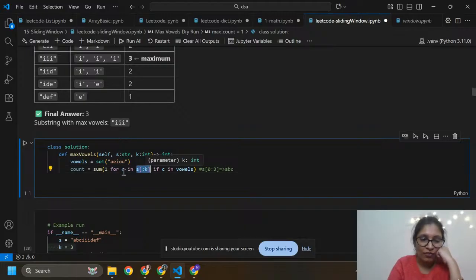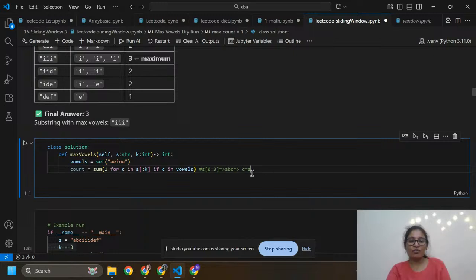So here 1 for c, like if we have c equals to a, now we are going to check whether c is present in vowels. So yes, c equals to a is in the vowels, like if c in vowels. We check c in vowels, a in vowels, yes, this is in vowels. So its count is 1.